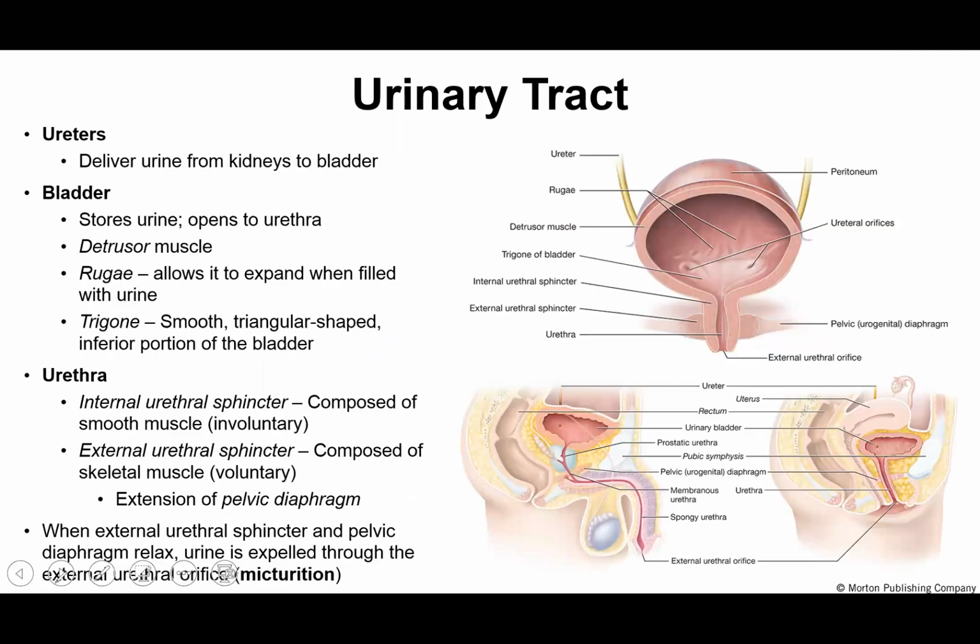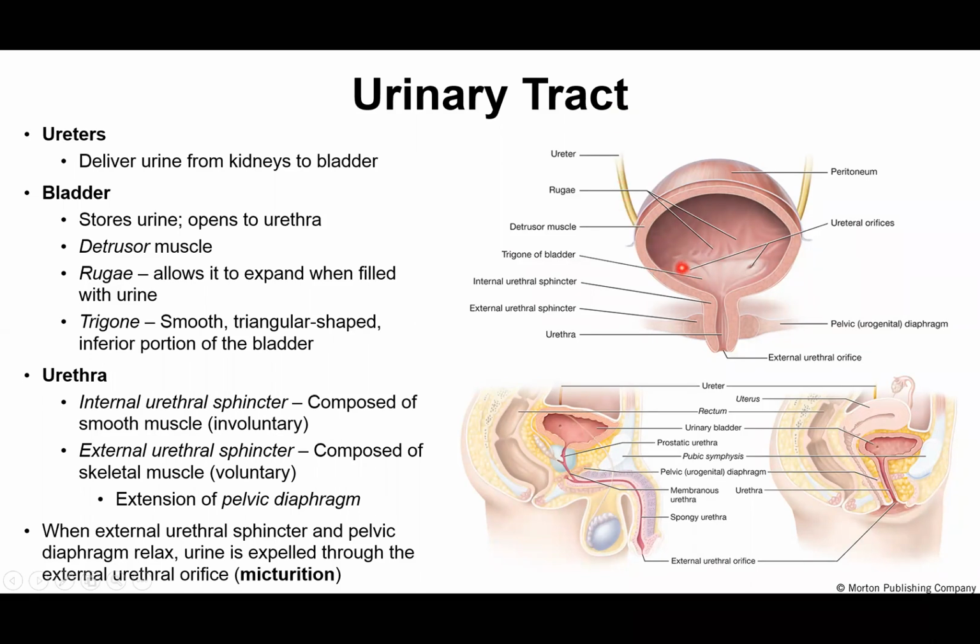All right, so sort of the last component here that I'm going to talk to you guys about is the second half of the urinary system. So we remember at the beginning of the lecture, I said that the urinary system includes the kidneys, the ureters, the bladder, and the urethra. And so we covered the kidneys, and now let's talk about this urinary tract, the ureters, bladder, and urethra. So the ureters basically just deliver blood. Well, I'm sorry, they deliver urine from the kidneys to the bladder.